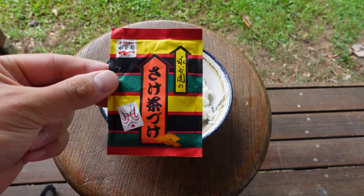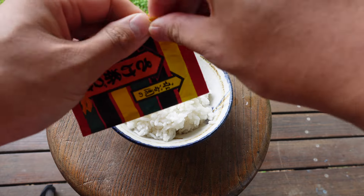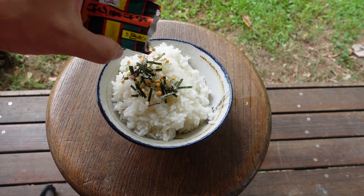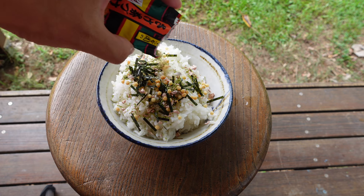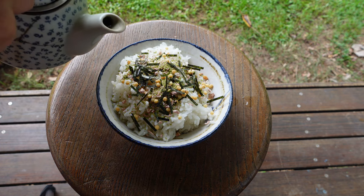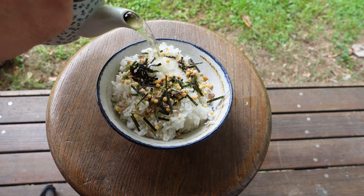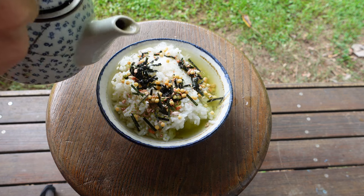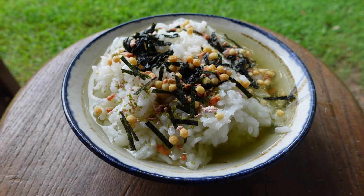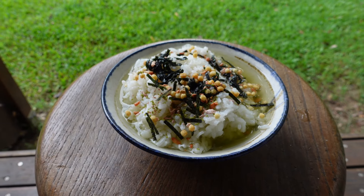This is the packet that I always use — the Shake, which is dried salmon — and it's really good. I got it sent from Japan from my family and relatives over there. Because we do tend to go once or twice a year for visiting or shows, I try to stock up on things that I can't really get in Australia or that would be really expensive here. This is what it looks like — it's really tasty and really easy.